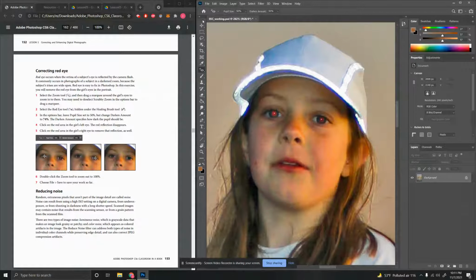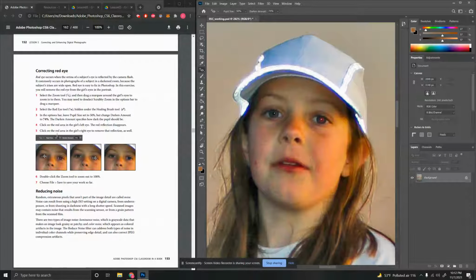In the options bar, set the pupil size to 50. Change the darken amount to 74%. Enter. Click on the red area in the girl's left eye. So I'm just going to give it a click.